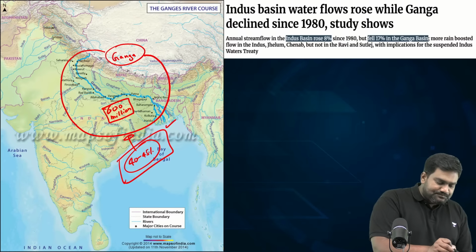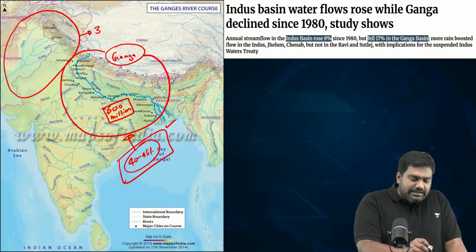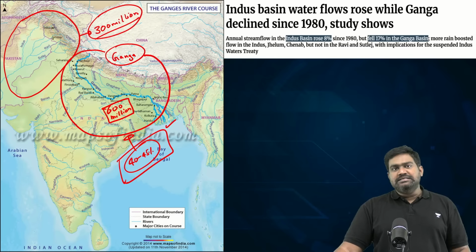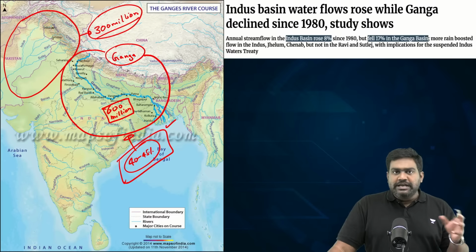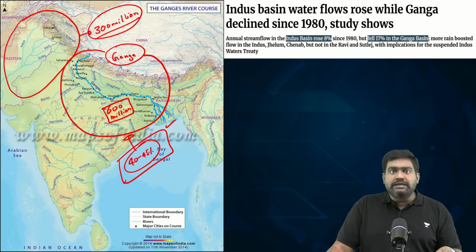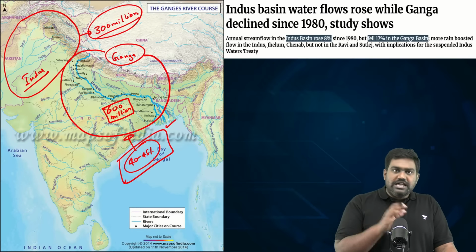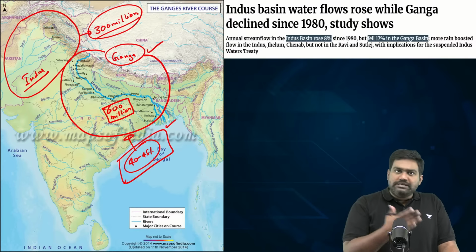When you look at the Indus, which is largely shared between India and Pakistan, right? The Indus is absolutely essential for nearly 300 million people. Compared to the Ganga basin, here the dependency is around half of it. So both in India and Pakistan, cumulatively around 30 crore people in the region, in Punjab, Jammu and Kashmir, Himachal Pradesh, and on the Pakistani side, are dependent on it. Agriculture is entirely dependent on it. So you can understand the importance of both the drainage basins, both Indus and Ganga. Both are equally important, Ganga being much more important than the Indus.